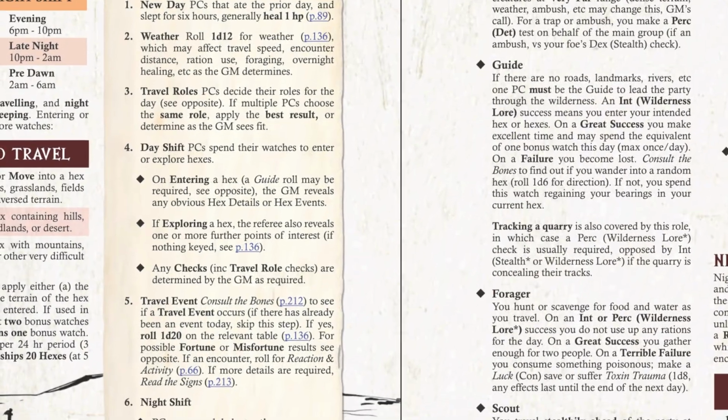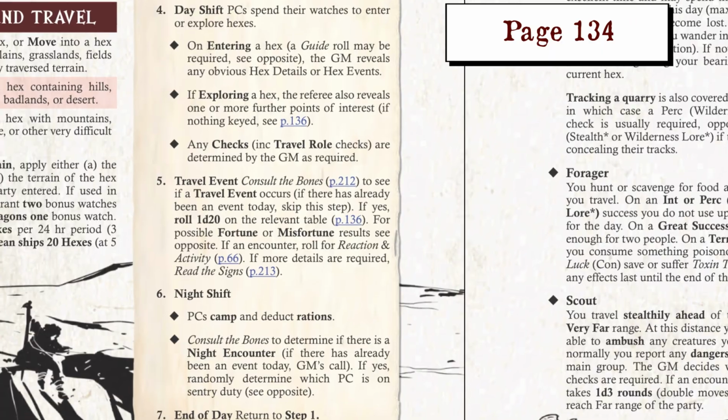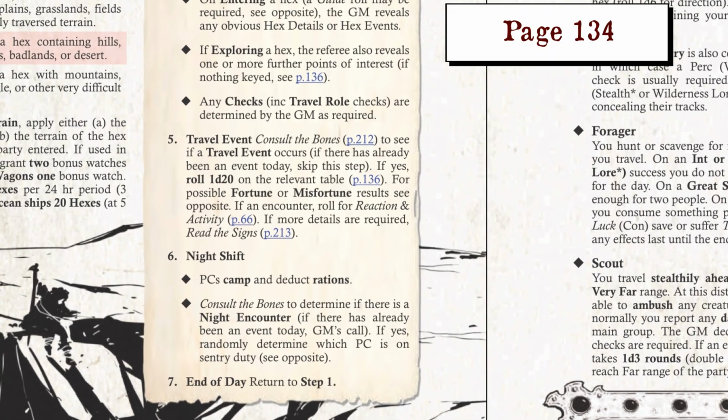There is an excellent travel procedure callout found on page 135 in Tales of Argosa, which explains how the travel procedures work in the game. There is also a number of nice tables for things like weather changes and exploration results found there as well. Unlike dungeon crawling, however, there's no Hexploration tally. Instead, the GM consults the bones each day to see if a travel event is triggered. I'm going to cover how that's done in just a bit.